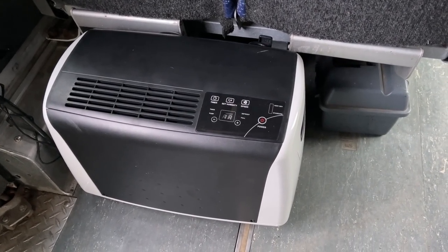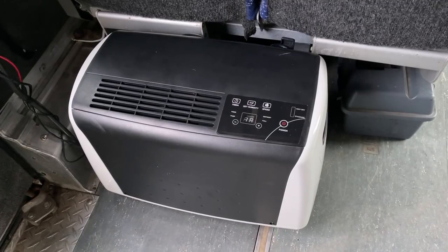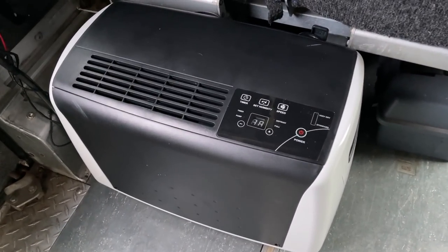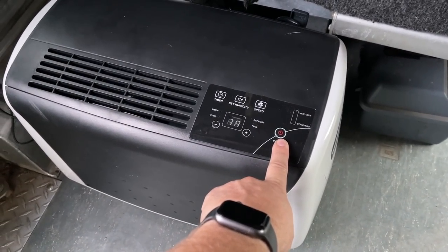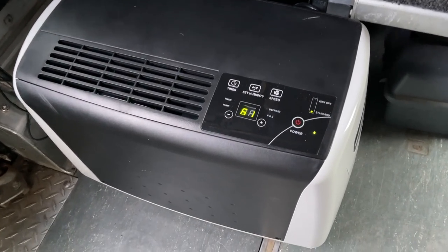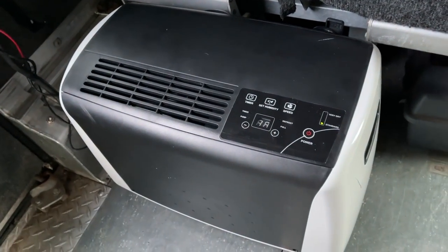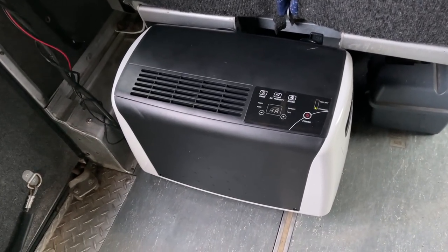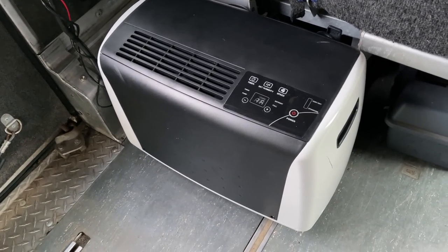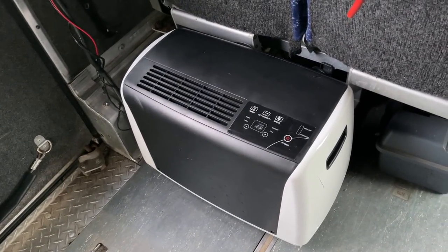This dehumidifier has been sitting overnight cooling down. Yesterday when I came back it was trying to turn on the compressor but failing miserably and making buzzing noises - I think our compressor might have locked up. Let's see what happens when I push this button. Yep, it's bad - you can hear the buzzing. It tried and quit trying to start up. We have to unplug it. I guess that sucks - if the compressor goes bad, time to exchange it.